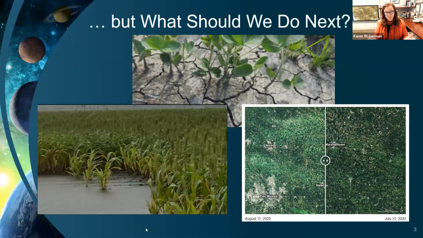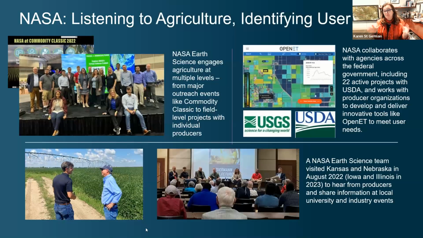And of course, as you folks know better than most, we're experiencing some significant changes in the Earth system. In particular, our food producers are seeing the impact of those changes. So what they are asking, and what Earth Science is asking, is: where are we headed? What do we do next? We've been really trying to put a spotlight on our agriculture work over the last couple of years, and increasing the level of engagement with the community to ask more questions, not only of ourselves, but also of the community that uses our data.